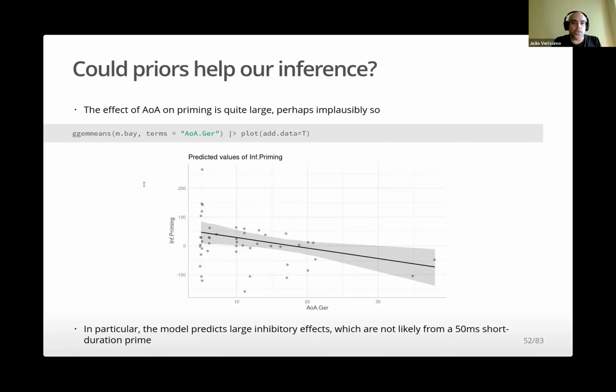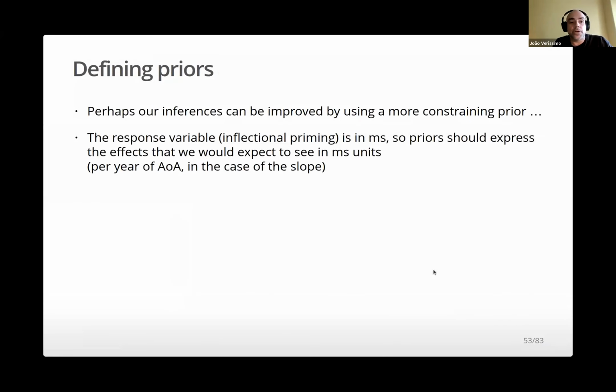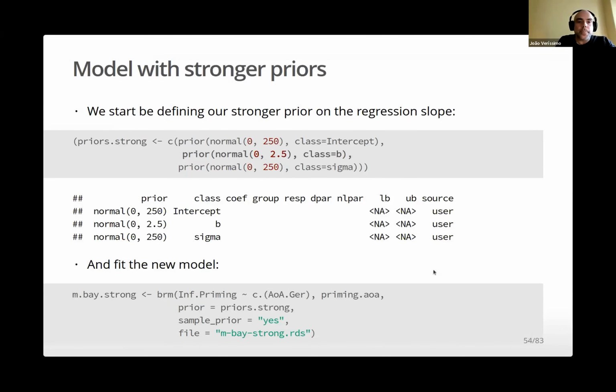So when we saw this regression slope that I've shown you before, well, in a way, it's quite extreme. And I know that it's quite extreme because I work in this area. If I go here and see what is the predicted effect for a person with 30 years of age that acquired a second language at 30, I can see that this is actually turning into inhibition. But then if I look at 40 years, then this is actually quite a large inhibitory effect. And these kinds of magnitudes that go between, say, 50 and even more than minus 50, it's simply a range that we don't usually see in these mask priming tasks. So knowing what I know about this task and this population, these kinds of effects seem a bit too large to me. It's what the data said, yes, but if I ran it again, I probably wouldn't expect something as large. And so we can constrain our inferences by using the stronger prior.